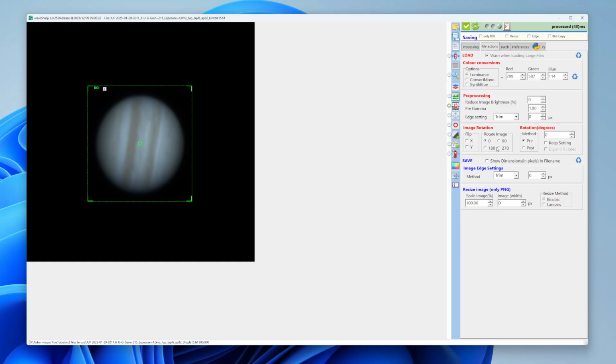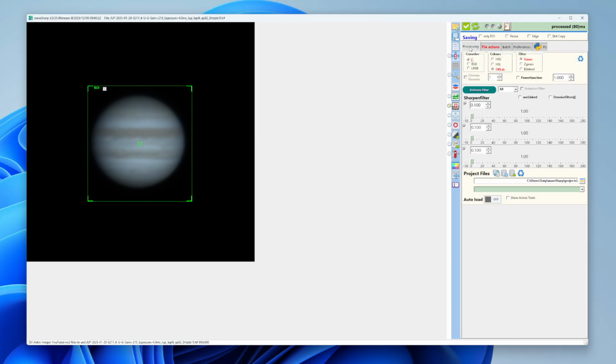And I'm going to go ahead and rotate the image because I like to have my Jupiter images showing kind of laterally when it has the bands on the planet's surface. So I just clicked on here, rotate image by 90. You see it went ahead and did that. But I can refine this by clicking on the mouse wheel. I'm going to click down on the mouse wheel. And you can see I'm just going to rotate it just a little bit more to make those bands horizontal. So it's just kind of a preference of mine. So we've done that. And I'm going to go back to the processing tab in waveSharp 3.